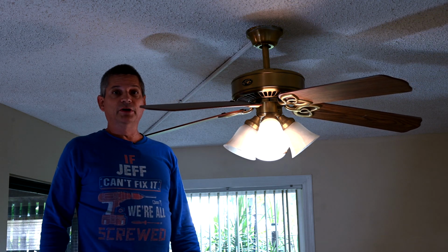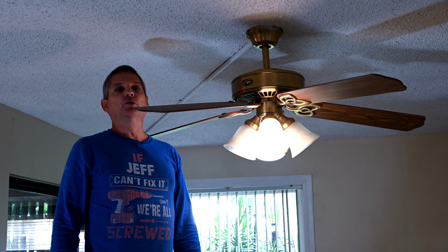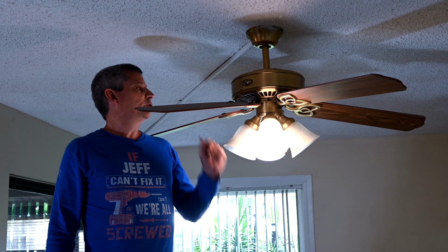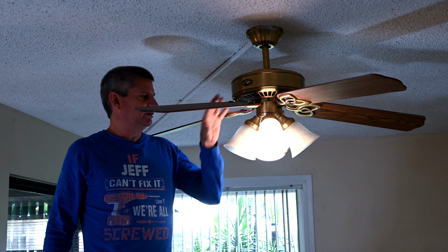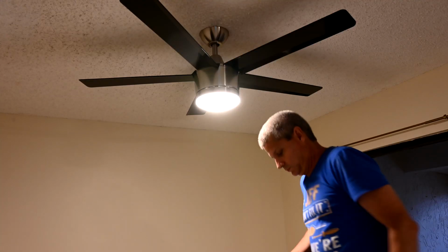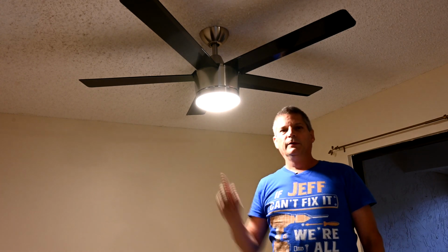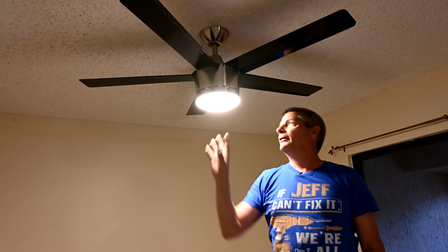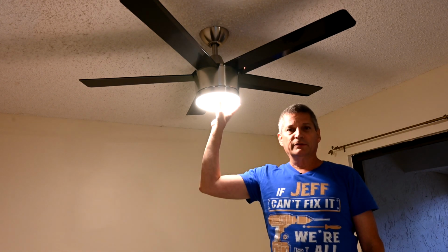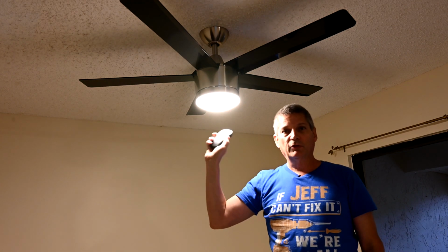In this video here, we're going to show you how to install a brand new ceiling fan as part of your home renovation project. We're going to show you how to disassemble and dismantle the old, ugly ceiling fan to making it look like this. Sleek and modern, LED integrated lights, all chips, no light bulbs needed ever, and remote control.